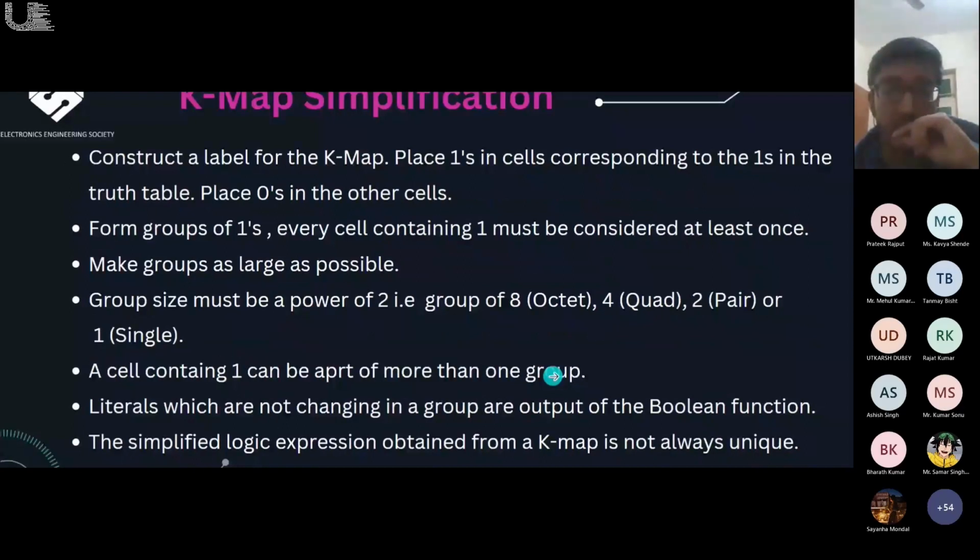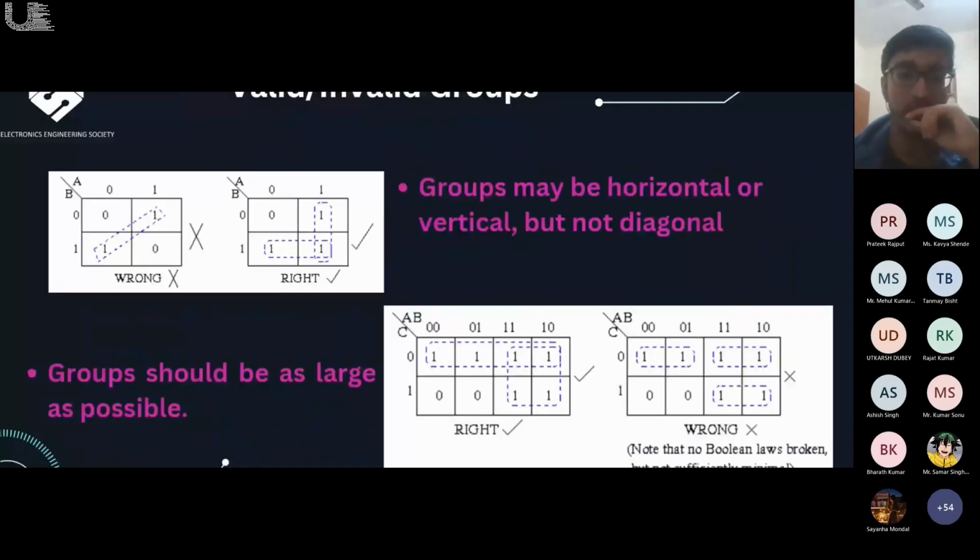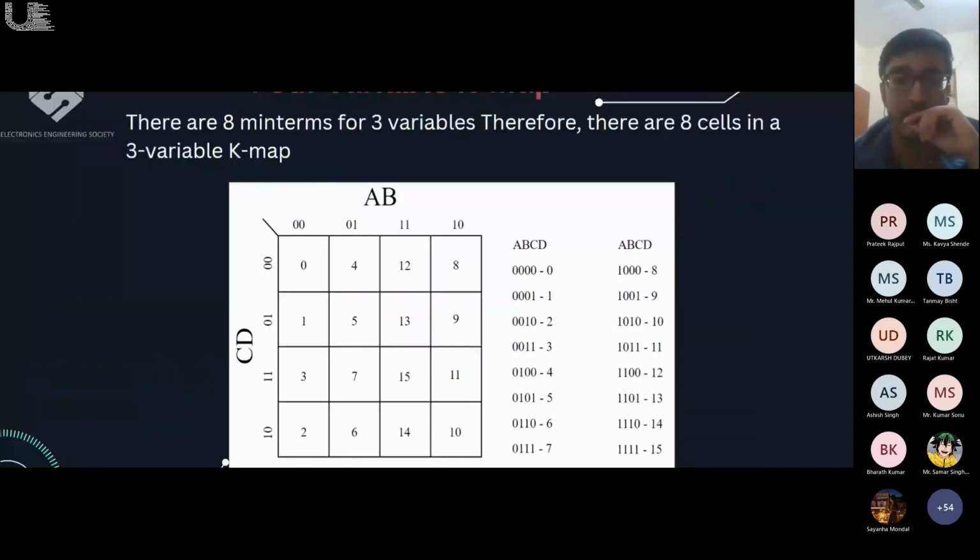So these are some rules that you use for making the K-maps. I'll rather show you the K-map first. So this is a K-map for two variables, right? For three variables, you can see a K-map looks like this. For two variables, you can have 4 possibilities, so you have 4 squares. For 3 variables, you have 8 possibilities, so you have 8 squares. And similarly, for 4 variables, you have 16. Like you can see here, you have a 4 variable K-map. So now I'll come back.